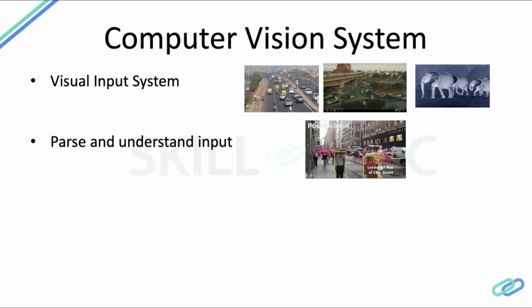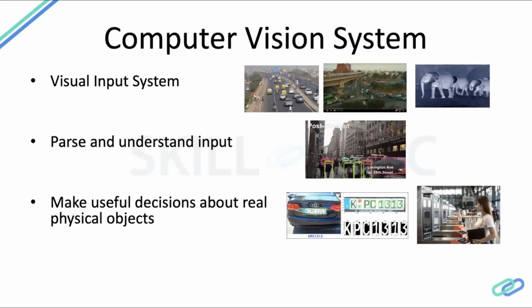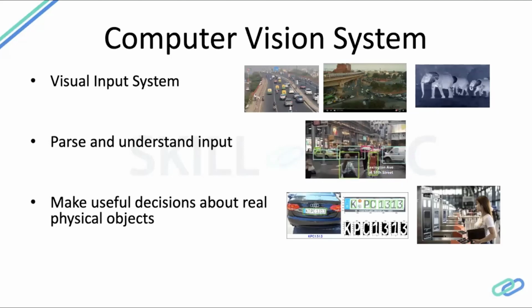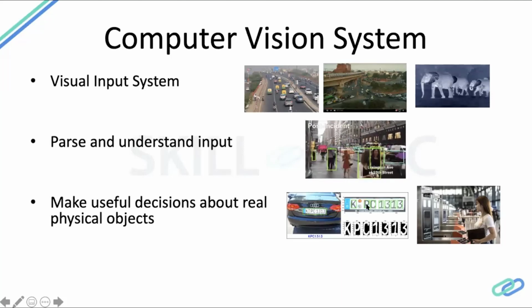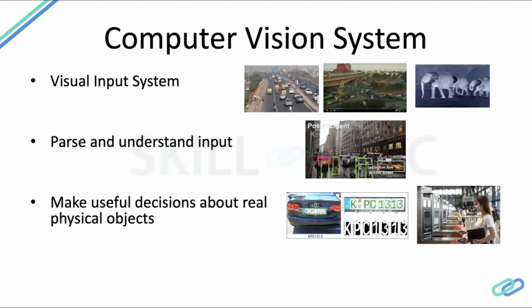And the third and most important part is it needs to do some action. So not only understand the input, but then perform some actions. For instance, in this application, when cars pass by the toll bridges, they automatically take a picture of the number plate, parse it, and sense, okay, this is the person who is driving, and then send you the toll bill, or send you a fine if you drove badly or something like that.